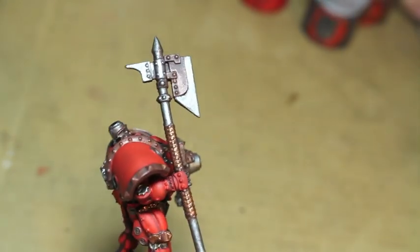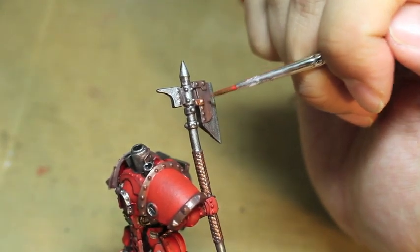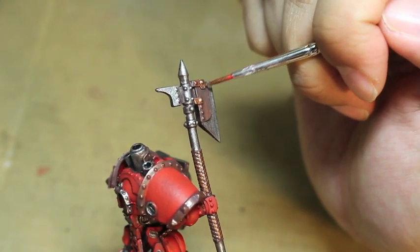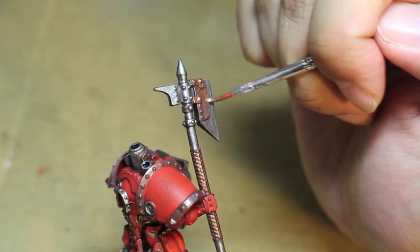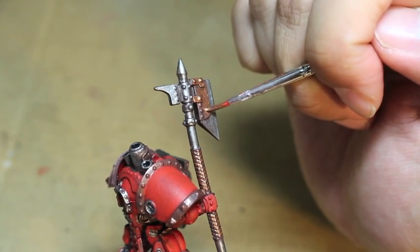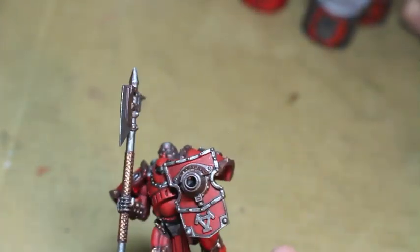If I went all the way up to the yellow gold of the Vallejo Liquid Gold series, I don't think it would look as good, because it would look too clean, too rich, and too expensive for what should be a very militaristic and utilitarian, darker, more weathered looking paint scheme.